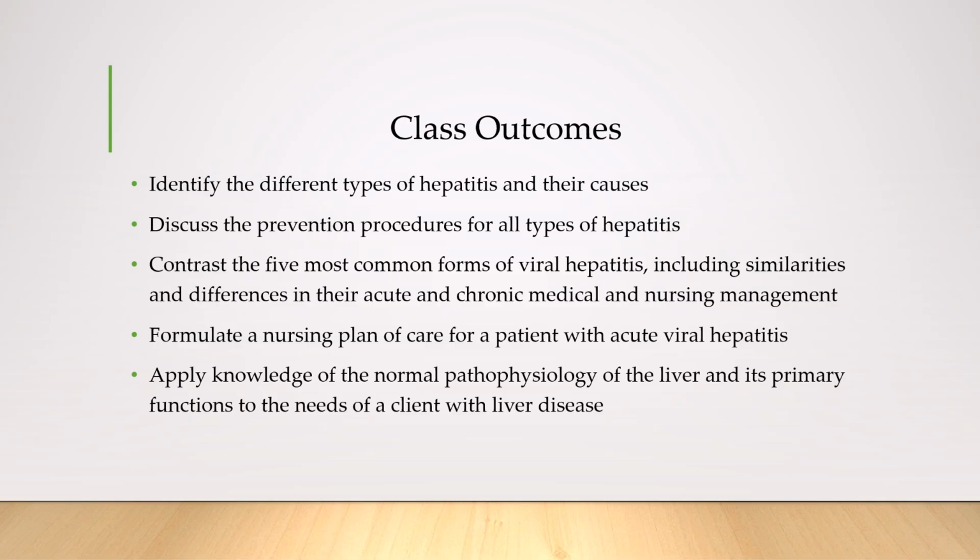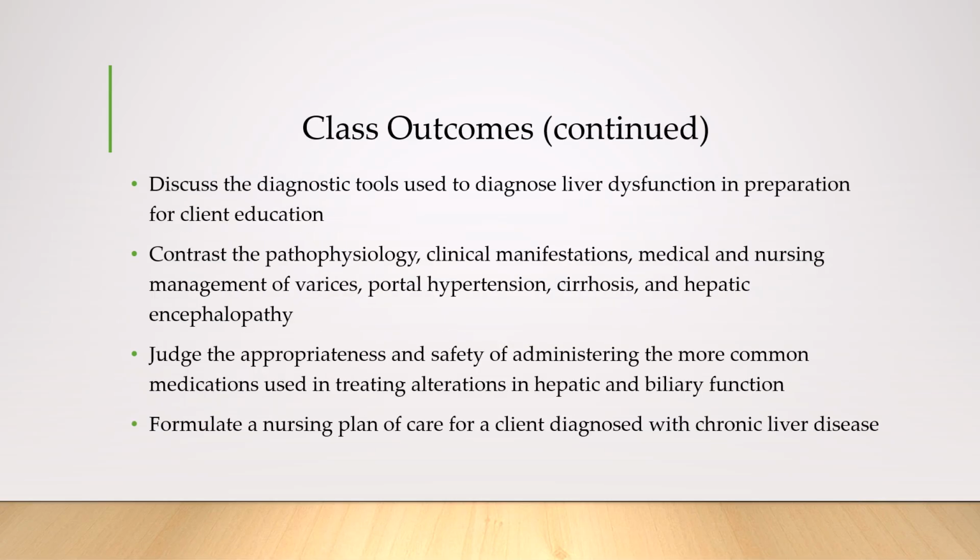Because we are nurses, we are going to formulate a nursing plan of care for a patient with acute viral hepatitis. We will apply a knowledge of the normal pathophysiology of the liver and its primary functions to the needs of a client with liver disease. We will discuss the diagnostic tools that are used to diagnose liver dysfunction in preparation for client education, because whenever testing is going to take place, whenever your patient is going to go for a procedure, or when lab is coming in to obtain a lab study, the patient should know what the test is for.